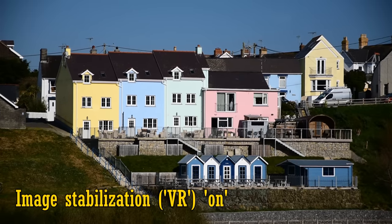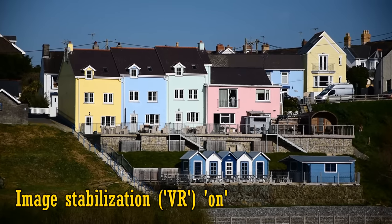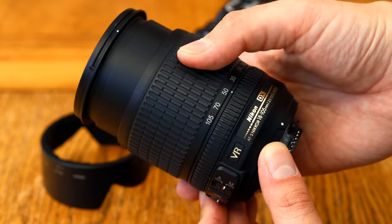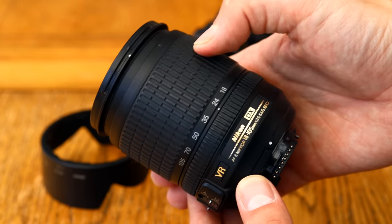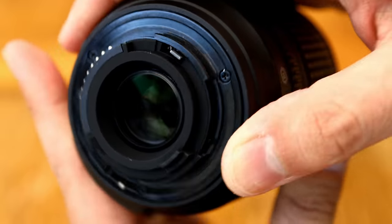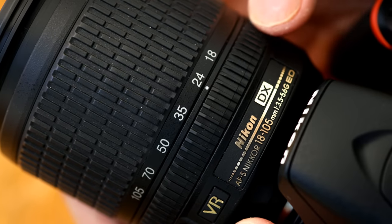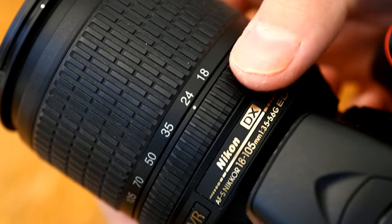While it doesn't exactly hold your image rock steady, it will still help you quite a lot to get sharper images and smoother video footage when you're out and about shooting. The build quality of this lens is definitely on the cheaper side, but actually it handles reasonably well. It's plasticky and relatively lightweight — Nikon lists the lens's weight as officially 420 grams. The lens is based on a plastic mount without any weather sealing, and next comes a plastic focus ring. It has a little play to it, and you don't get a focus scale, but it does at least turn quite smoothly and you can safely turn it at any time to change focus.